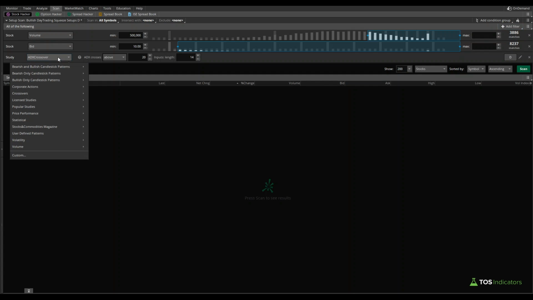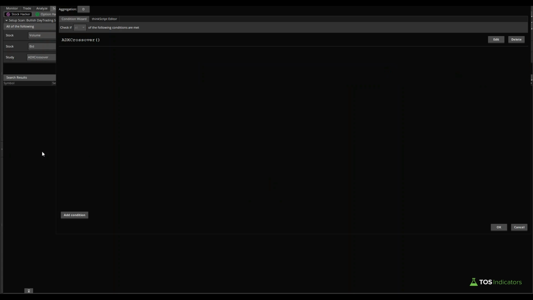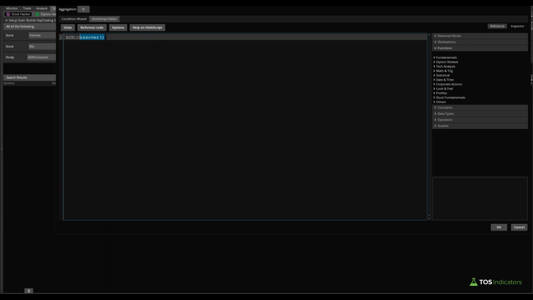So now if we click study here, we'll scroll down, click custom, click ThinkScript editor, and here we can go ahead and start by pasting in the study name. Now that on its own will give us an error. Our first thing that we said we wanted to do was scan for areas in which we have greater than 4 standard deviation plus volume. So let's start by writing a script for that.